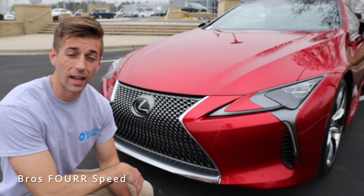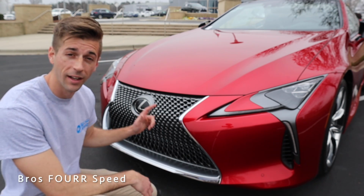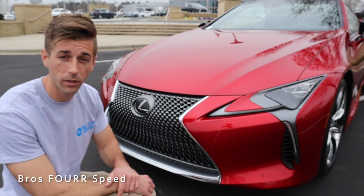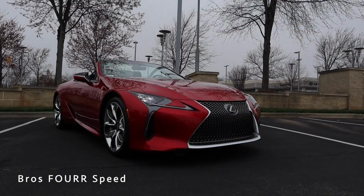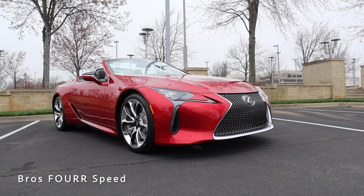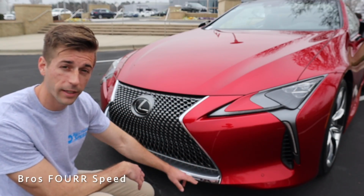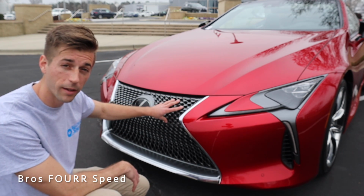And with all those specs out of the way, we can go ahead and take a look at the exterior on the LC500. So I'm gonna start front and center with the hourglass shape for the grille. I absolutely love how this looks, especially against the red and the colors that it's finished off in. We have this darker color for the grille itself, and then a chrome trim surrounding it, separating it from that red. I love how tight the upper section of this weave is as well.